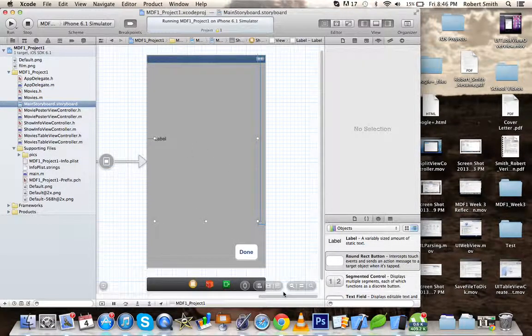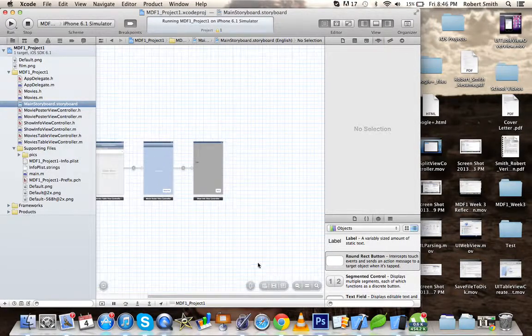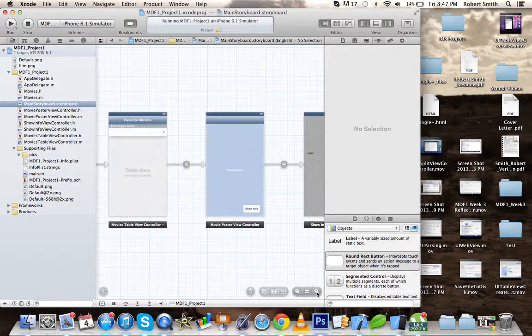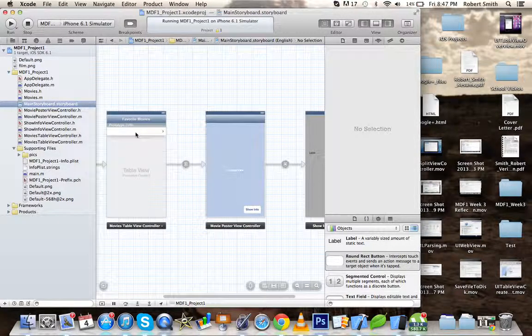I started off deleting the view controller that gets created when you create a single view application, and I created the one scene, and I embedded a table view controller, and then I embedded that into a navigation controller, and then I have two regular view controllers that handle the detail information of the selected cell.